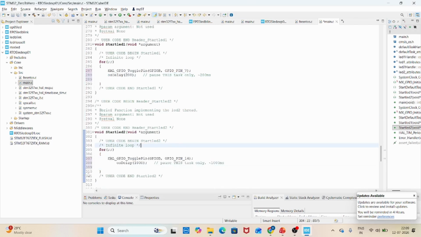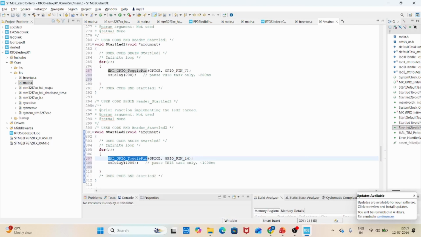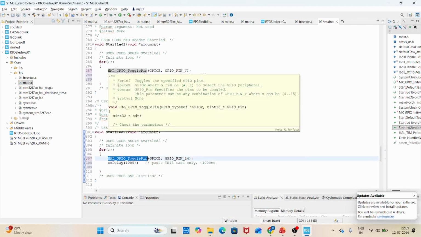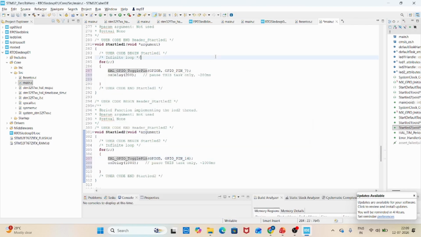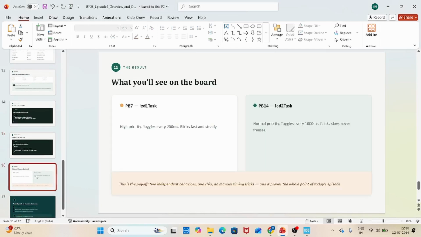Now ideally what happens? Ideally, if this LED will blink with interval of 1 second, then this should wait for that 1 second. But you will see in the demo that because of RTOS, it looks like both LEDs will blink continuously. It looks like both LEDs are having their own microcontroller. So this is what the logic is.